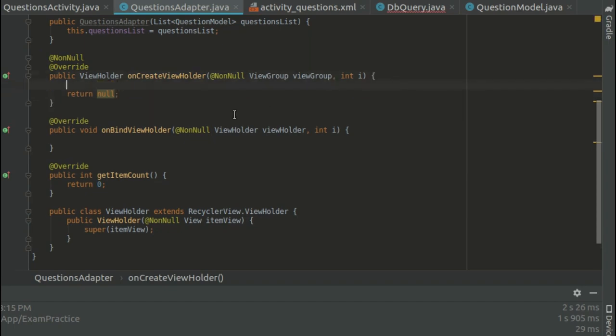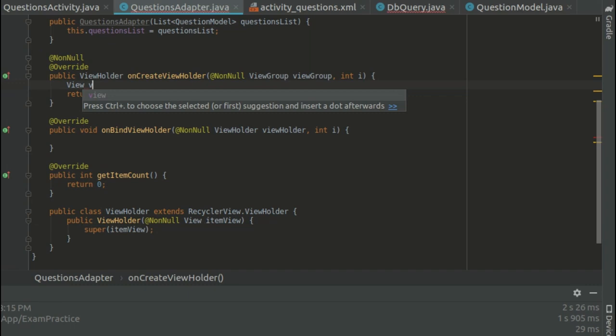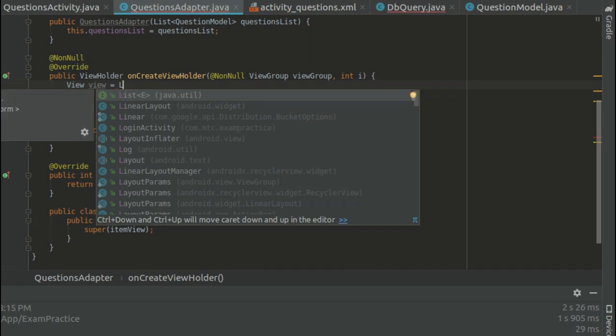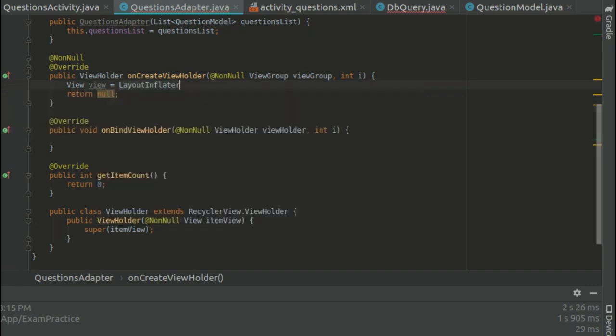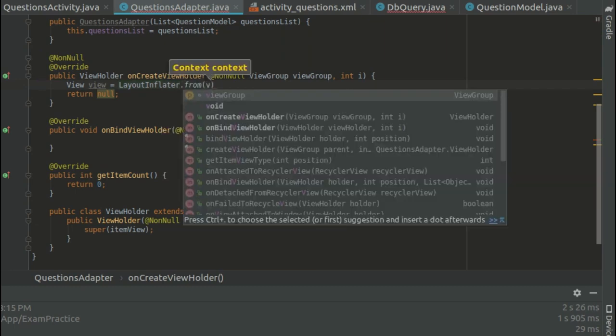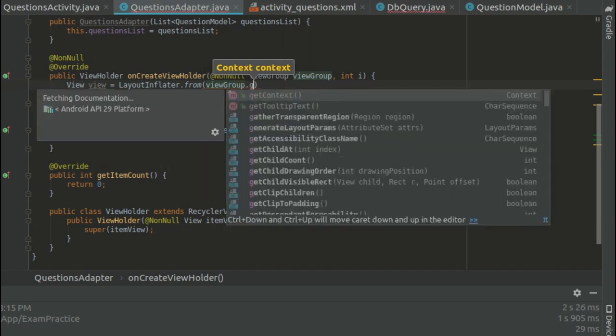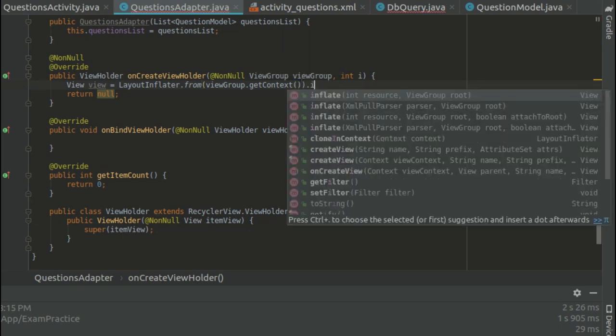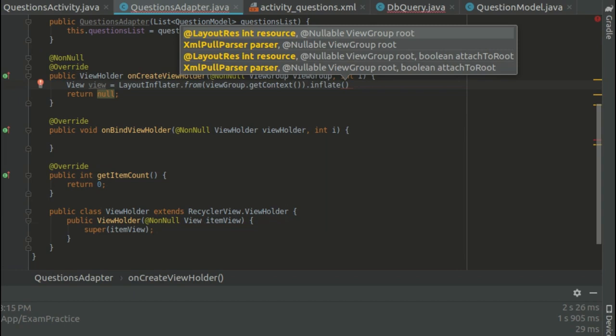Here create a view is equal to layout inflater dot from view group dot get context dot inflate. Then here we need a layout file. So create a questions item layout file.